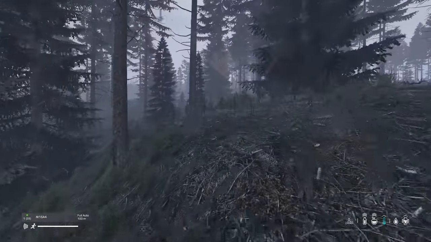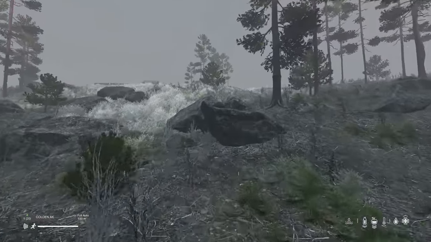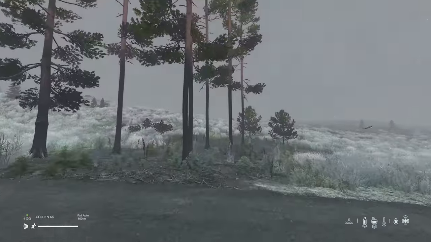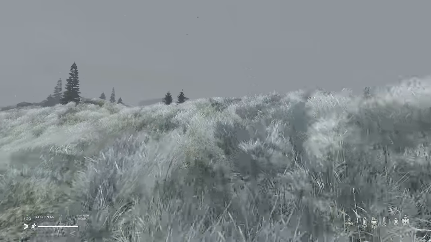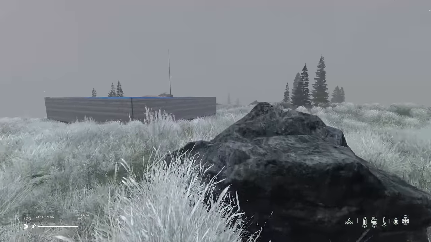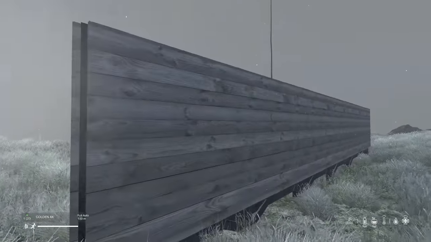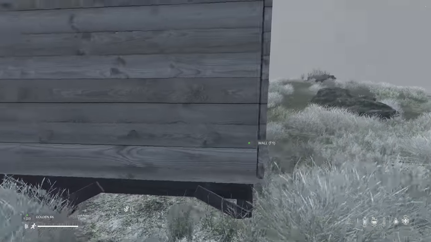So far, things had gone surprisingly well, and my base was still standing, so I really had nothing to complain about. But later on that day, I was doing loot runs around the base, and I noticed something concerning. Oh, look at this big-ass base right here. Is this a trap base or something? Hello. What's going on here?